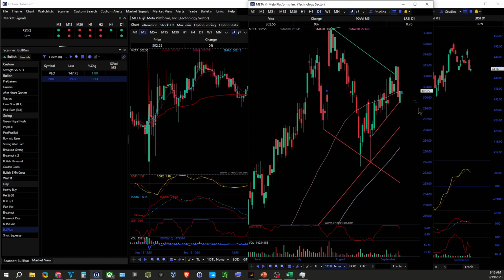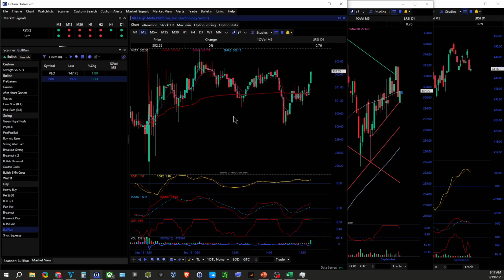And here it bounced off from it. I was really considering closing it for a loss here, but it bounced off that line, and I'm leaning on that strength. Based off my analysis and my experience, these tend to work out statistically. So I'm still in that trade. But anyway, I don't need to go into every single trade here. I try to keep my process simple.